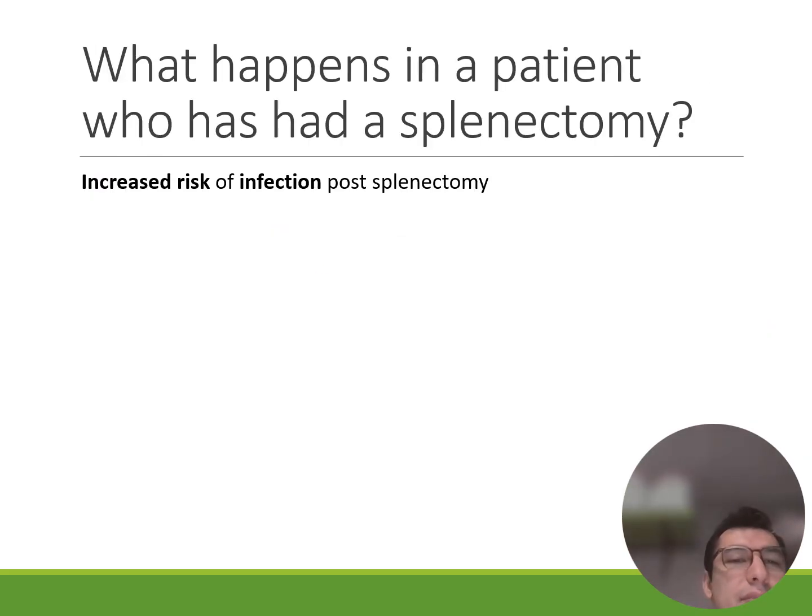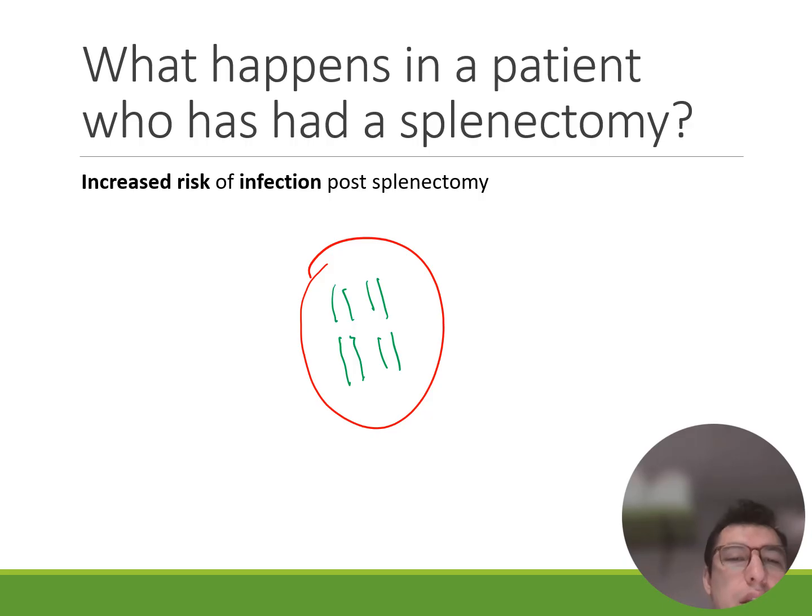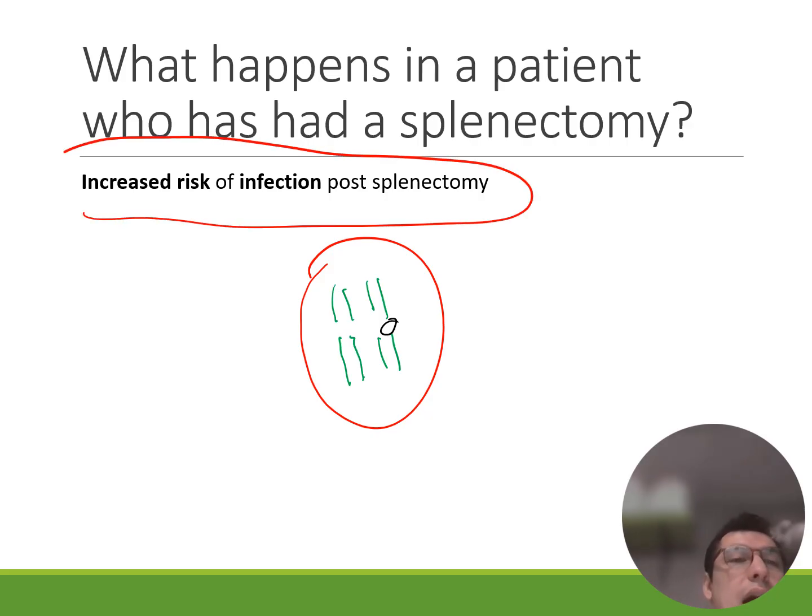Remember that we have our spleen and we have specific capillaries within the spleen, and those are sinusoid capillaries. Within these sinusoid capillaries, we have huge gaps that allow macrophages to probe the blood and check for infected cells, pathogens, as well as fragile red blood cells. If we remove the spleen, the macrophages checking your blood for pathogens won't happen anymore. So that leaves you at a high risk for infection.